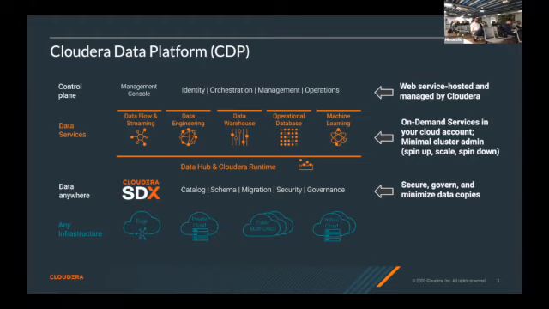We have five of them so far. These are for your end-to-end data lifecycle management. So we have DataFlow and Streaming, which uses Apache Kafka and NiFi, for taking data from edge devices or any stream input. Then you can use our Data Engineering offering with Apache Spark to clean up that data and then put it into your data warehouse. Our Data Warehouse offering is built with Apache Hive, and so you can keep your data there.